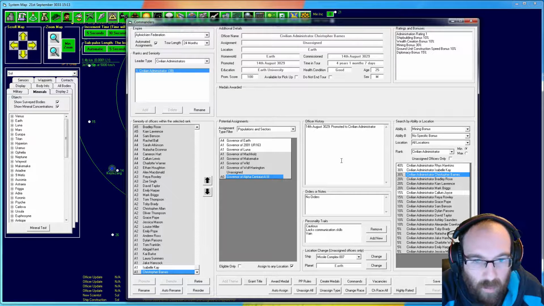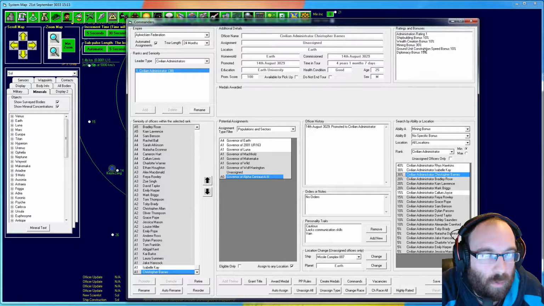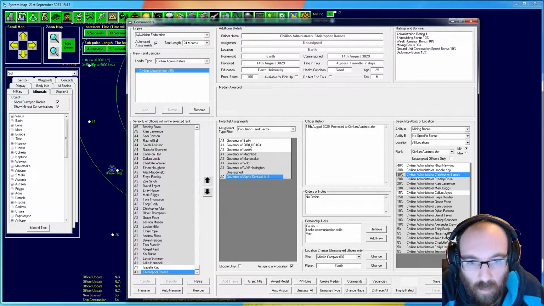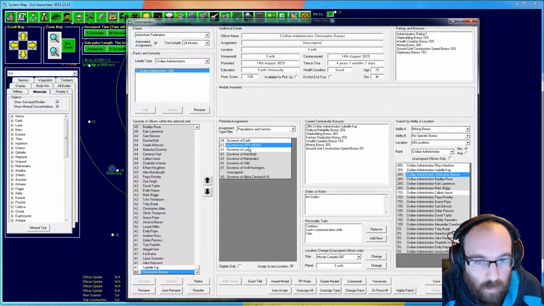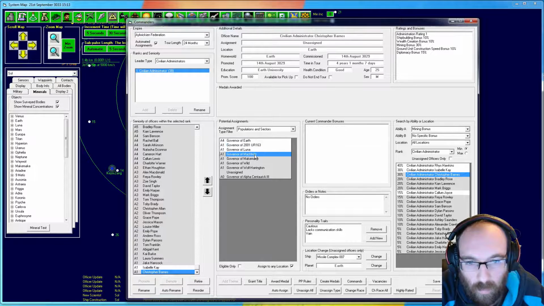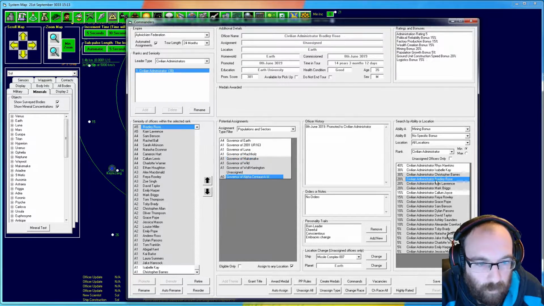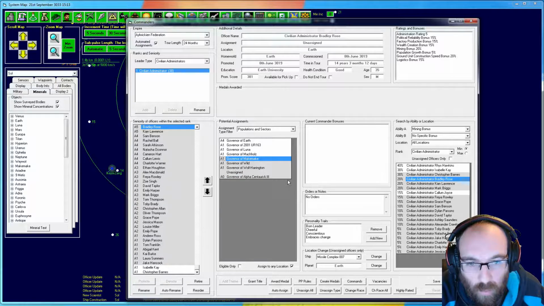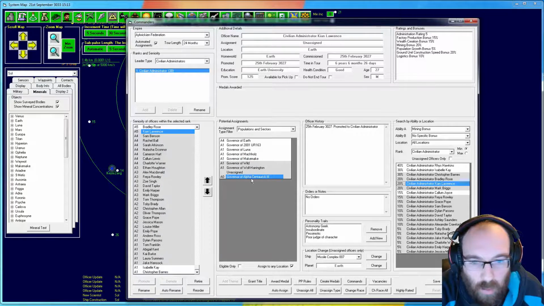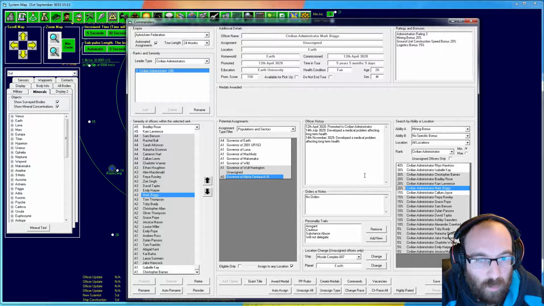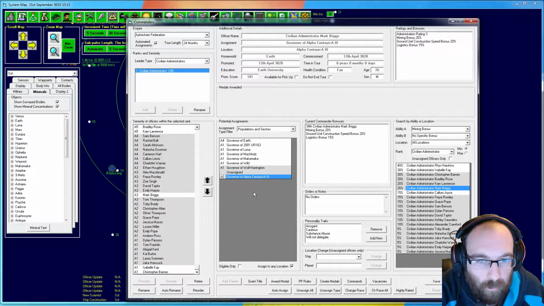still need to go. Christopher Barnes, don't know about you yet. You have a mining bonus of 30, so that's not bad at all. You have a Luna mining bonus of 40. You have a mining bonus of 30 as well, so you get to go to Mashalos. Sign. You have a mining bonus of 20, so you can go to Make. You have a mining bonus of 20, so you can go to Wild. And Mark Briggs, you have a mining bonus of 20, so you can go to Wild. Alpha Centauri doesn't need anyone at the moment.